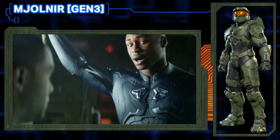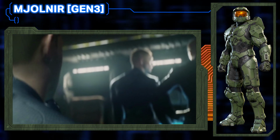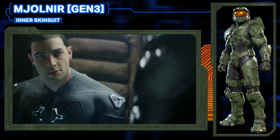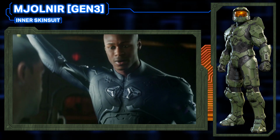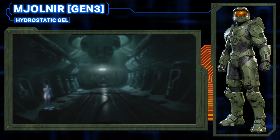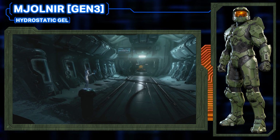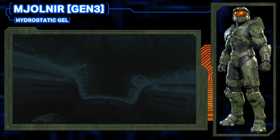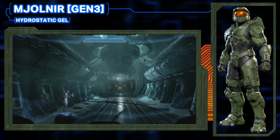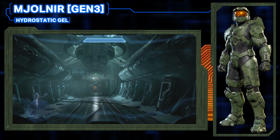Starting things out are of course the varying underlayers of Mjolnir armor, where much of the power and different types of protection originate from. While unconfirmed as of yet, the armor likely has the standard inner skin suit that Mjolnir has had since the earliest iterations of the armor, made from a moisture-absorbing synthetic material. Atop that is what's called the hydrostatic gel layer, a gel-filled layer that, in combination with the skin suit, controls the suit's temperature and actively changes to conform to the wearer's body. This is done via an onboard environmental computer and the user's own neural interface. These features in particular make Mjolnir armor as comfortable as a second skin.